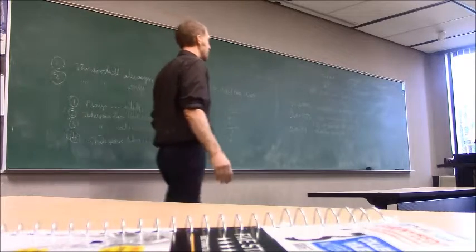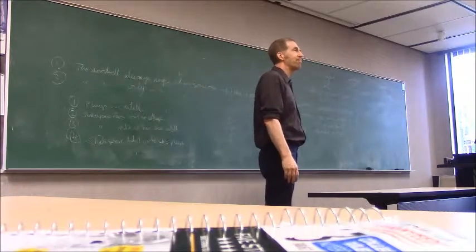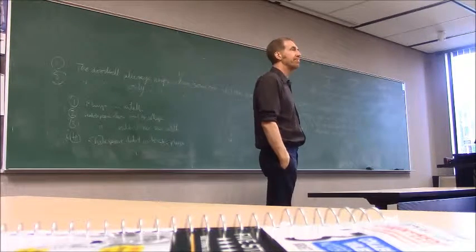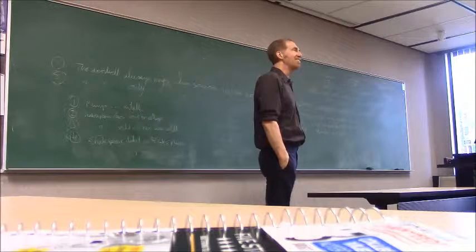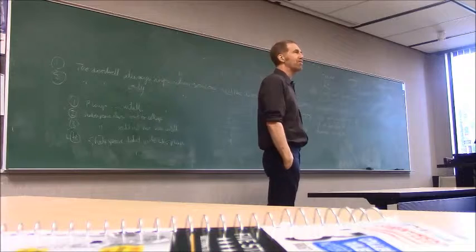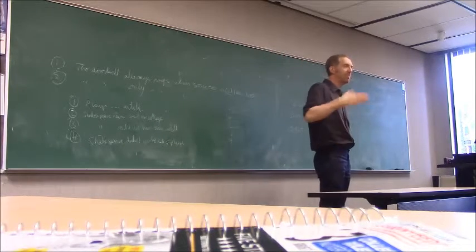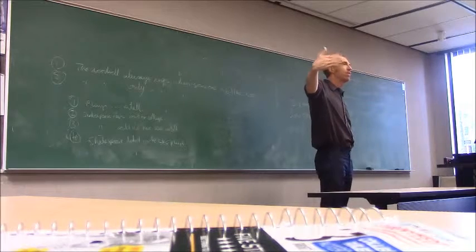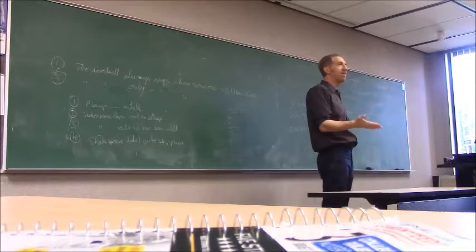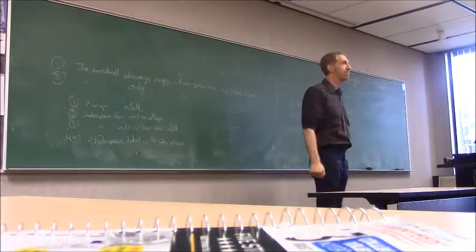Here's an example of a categorical proposition. A whale beached itself today in San Francisco Bay. What type is that? A, E, I, or O? It is I. Now notice I says some whales, and you think, but he just said a whale. That's okay, because are we talking about all whales? No. In that case, we're talking about some. Some can be any number from 1 to 1 fewer than all. So if I said a whale beached itself today in San Francisco Bay, it would be an I type.